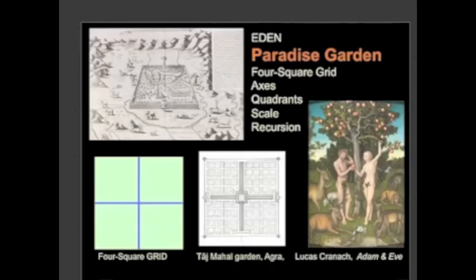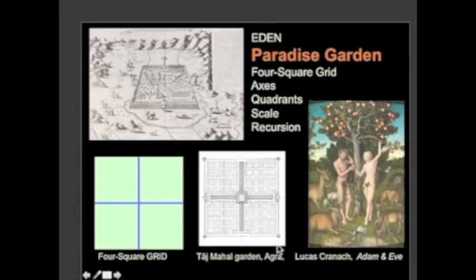So one more incredibly ancient thing, 2100 BC, not old enough. Let's go to Eden. Let's look at another organization, the Garden of Eden. Paradise Garden, Garden of Eden. A way to think about the Paradise Garden is as a four-square grid. Biblical descriptions of the Garden of Eden talk about four rivers running out of a walled precinct.